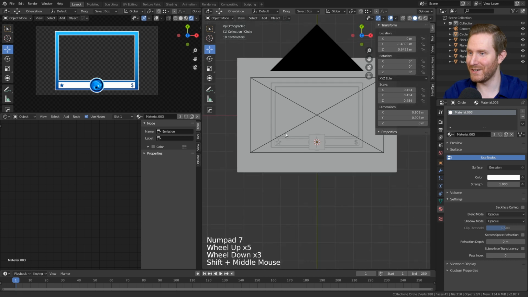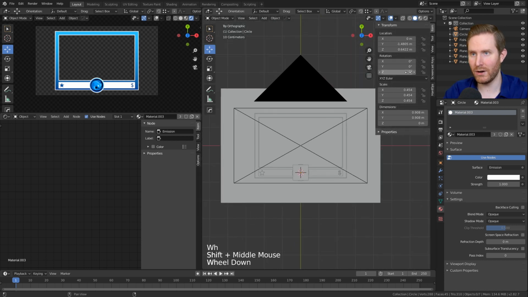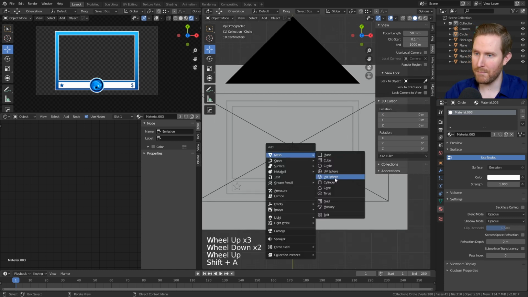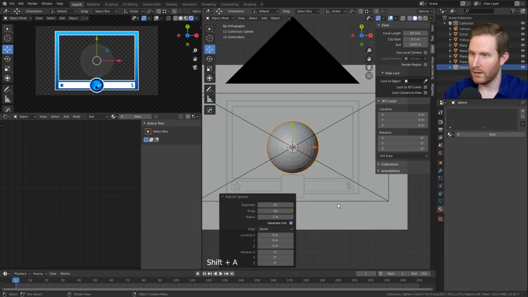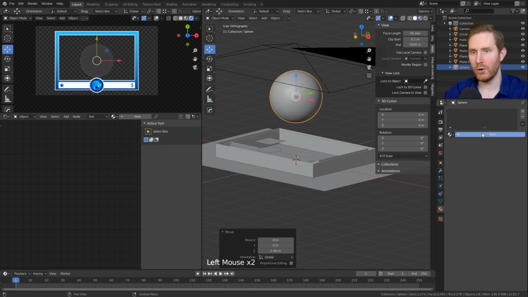For that, all I'm gonna do is move my cursor back to the 0 position on the grid. So I'm gonna go to View, just select these 3 boxes. If you just click the first one, hold, and drag down, you can select all of them at once. I'm gonna hit 0, and that'll zero out the cursor location. Then I'm gonna hit Shift A, Mesh, UV Sphere, and I'm going to do 64 by 32, again, just to make it super smooth. Then I'm gonna move it up, and we're gonna add a new material.